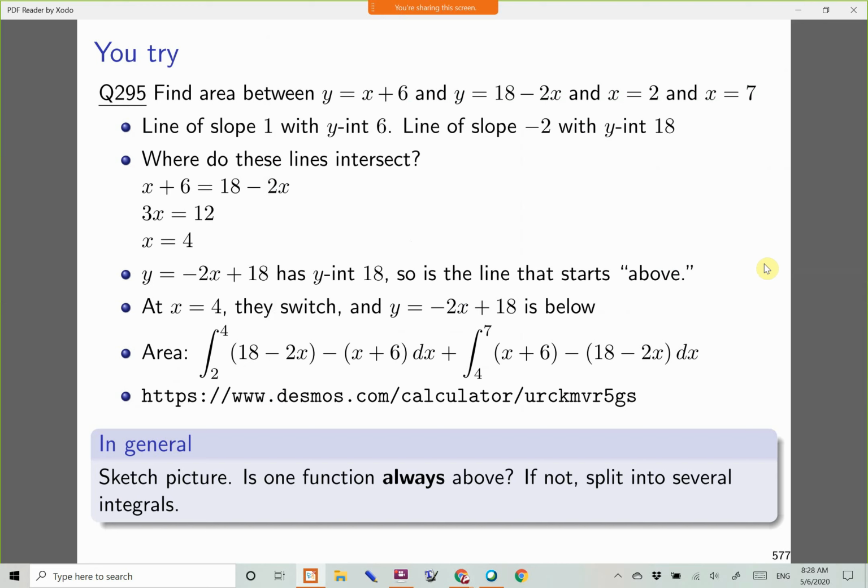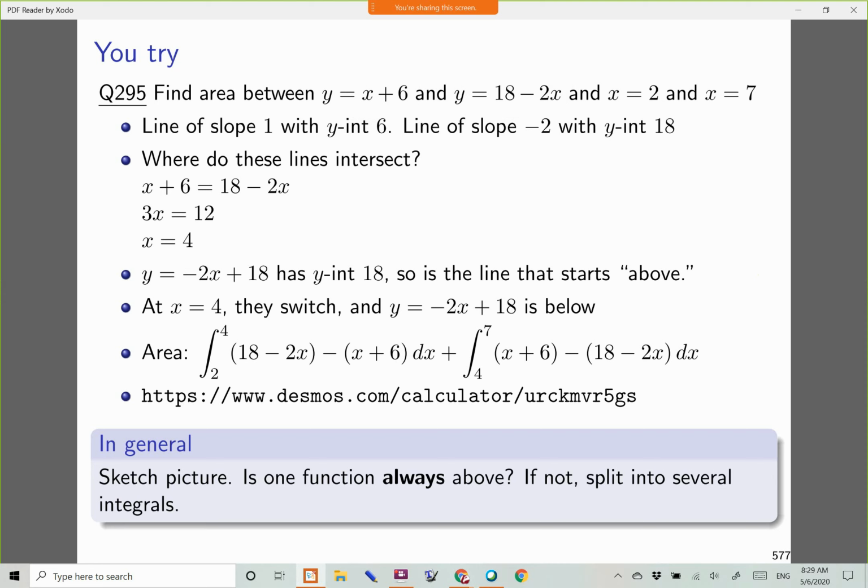Sketch, draw a picture, a rough picture. I mean, at some point, it depends on the problem. You'll be like, I need this part to be more accurate, so you redraw, or you go like, I need the y coordinate here or there, so you find it. If you need a y coordinate, you can always plug in. If you plugged in x equals 4 into either of these, you get the same y value, and you can find out what the y coordinate of the intersection is if you need that. We didn't need it here.